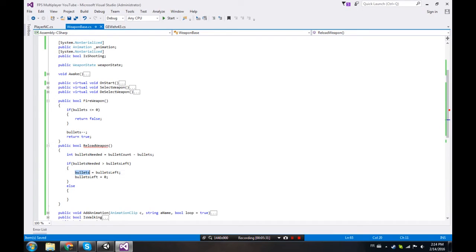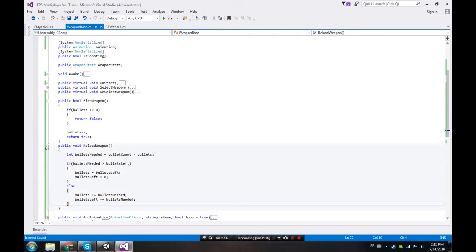And here we want to say bullets plus equals the bullets needed. And then bullets left minus equals bullets needed. So that should do the trick. We should also say return true. Actually, this should be a void now that I think of it, because I was going to be able to reload the weapon.